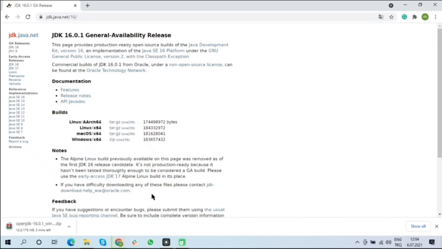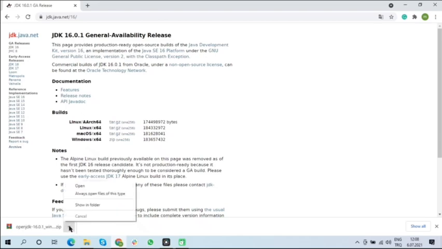So I am just going to stop screen recording here, and then I'll come back when the download is complete, and we'll just continue where we left off. Happy downloading. All right, my friend, so my download is complete, so I'll continue by clicking on the arrow icon right here and select Show in Folder.